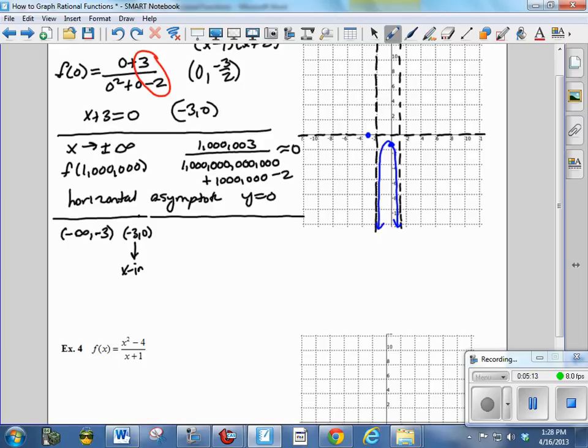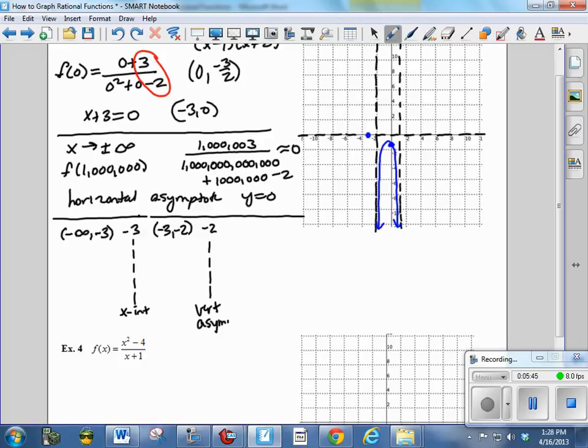Then my next section of the graph that I want to find out about is what happens... I'm sorry, I don't really like the way I wrote that. I'm just going to write that we know at -3 we have the x-intercept, sorry, we know that one. Then we have a point between -3 and -2. And at -2 we have the vertical asymptote. Okay, so we know that.